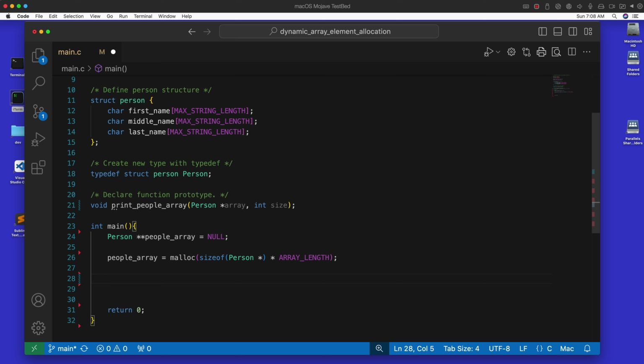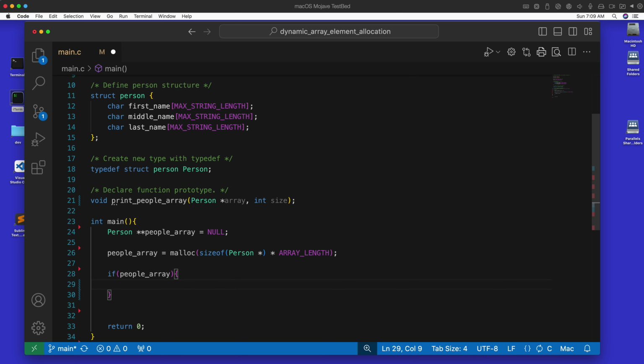Now, when you dynamically allocate arrays, you don't want to be doing any operation on the dynamically allocated memory space unless you verify that, yes, it has actually been dynamically allocated, right? So I'm just going to put a check in here. So if people array. That's why I like to set it to null, right? I know I set it to null, so that when the allocation takes place, then that should be something other than null, which would be true.